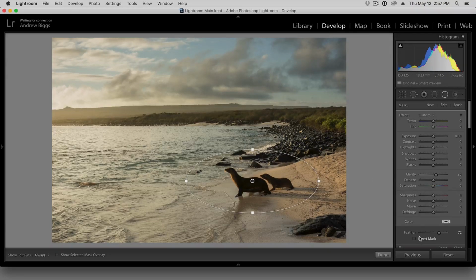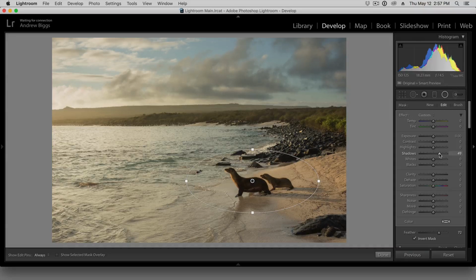And clicking on invert mask means that it's on the inside of the area, and I will increase the shadows by just a little bit, just a hair, just so I can get a little bit more detail in there. But I still have those blacks, and if I didn't have enough blacks, I could always increase the shadows and bring those blacks down a little bit. But I think it'll look a little too crunchy if I do that.